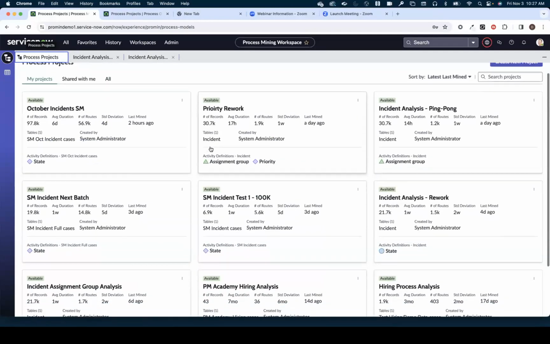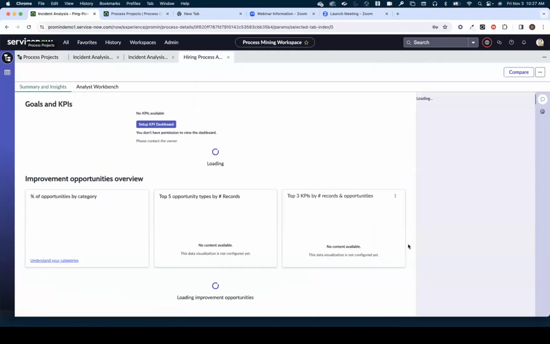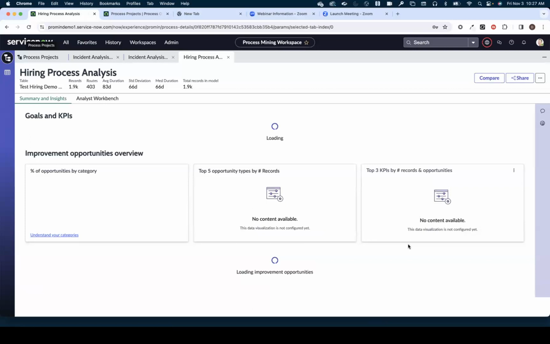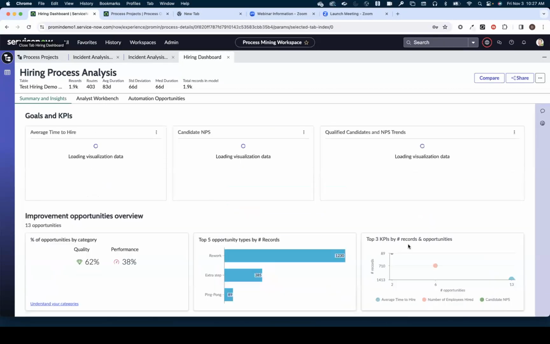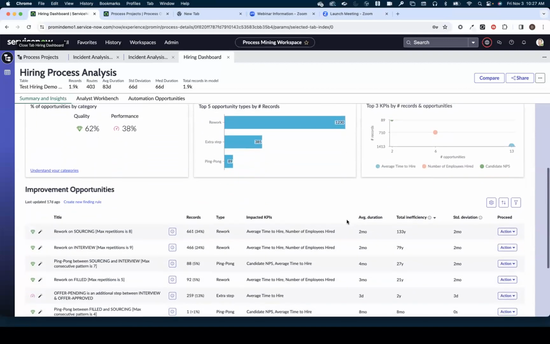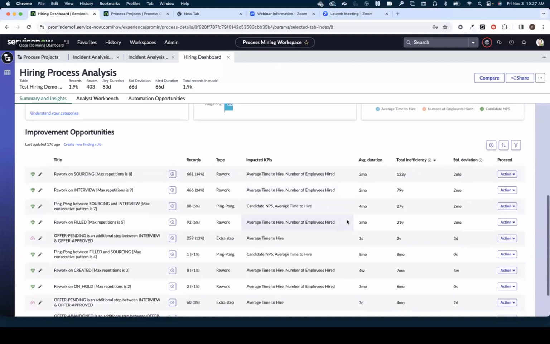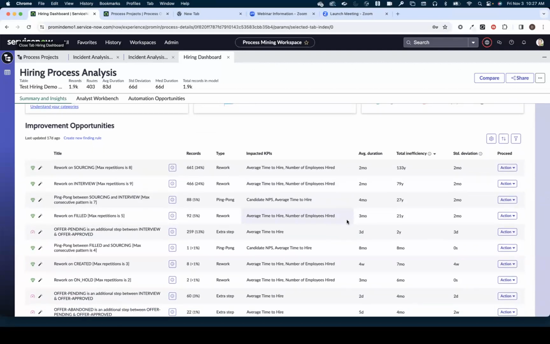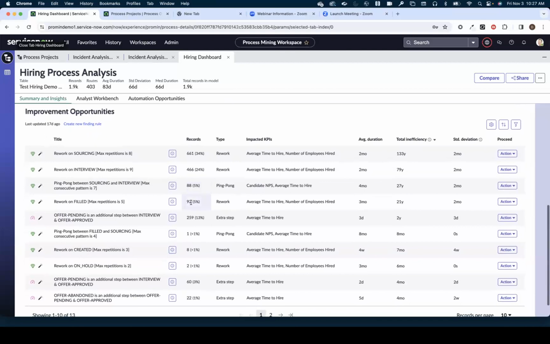Now, if we were to look at the extra step, let's use this hiring process data. So the external data that we imported as part of our last Academy session using our external data capability available to us in Vancouver. These automated findings are really helpful for external data situations, because if you're importing data, we don't provide you any out of the box rule-based findings in some sort of content pack. So the automated findings are great for helping you get a real good understanding of the data that you imported and where the initial opportunities might lie.